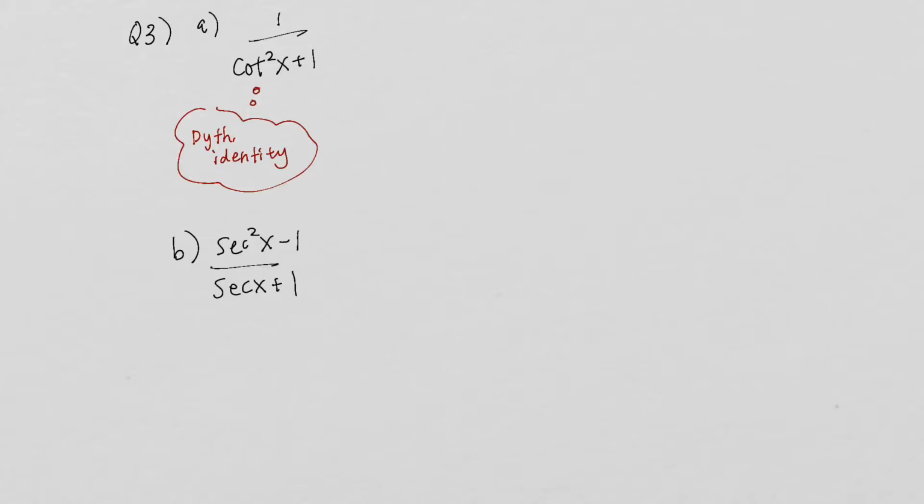Okay, and when you look at your reference sheet, you see that the identity says that 1 plus cotangent squared of u is cosecant squared of u. So we can take this cotangent squared plus 1 and replace it with cosecant squared. So this first step would be that this is 1 over cosecant squared of u. Okay, now 1 over cosecant is sine, right? We know that from the reciprocal identities.